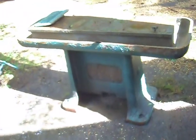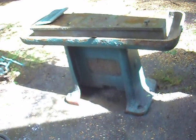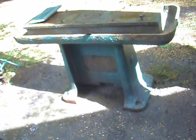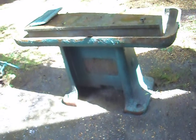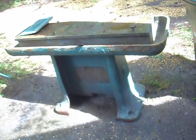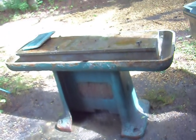This whole unit was sideways in the dumpster, just sideways. And I snatched it out with the forklift. And yeah, I thought it was a very nice piece. It's 5 foot long and like 22 inches wide, a little under 2 foot.